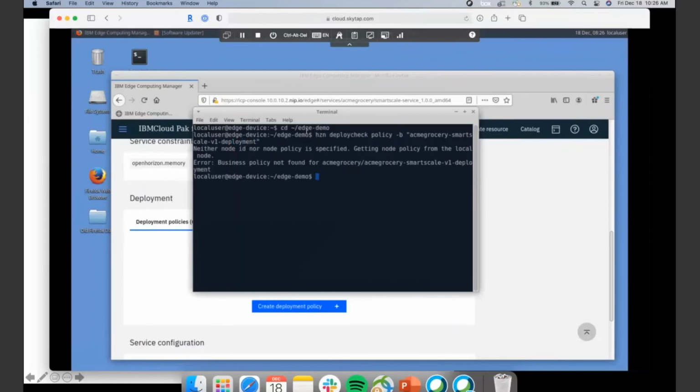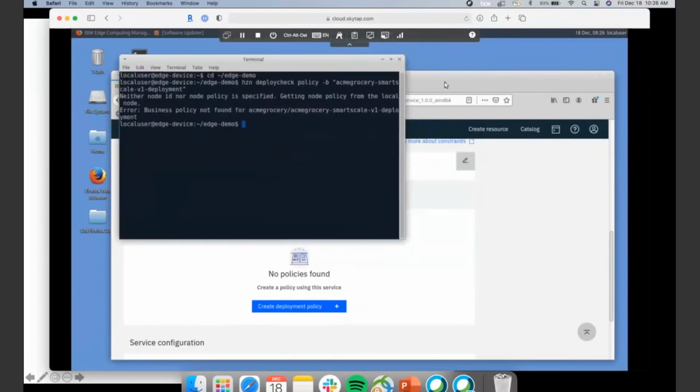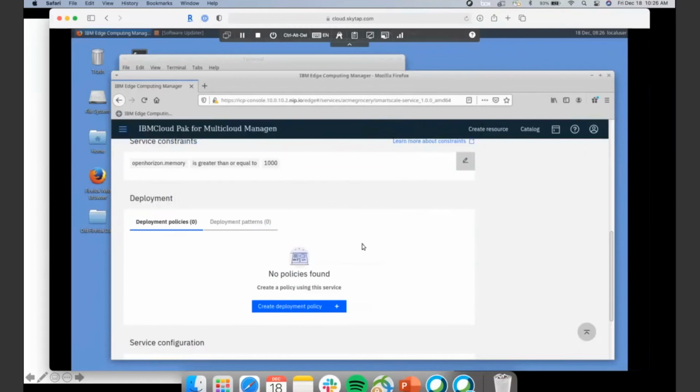So here we can see from the output that it says that neither node ID nor node policy is specified. So we would need to go ahead and specify that. So we're going to go back into the management console here. And we're going to go ahead and create a deployment policy for the smart scale service by selecting this button right here, create deployment policy.